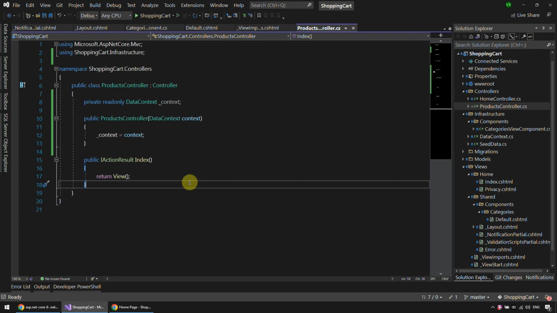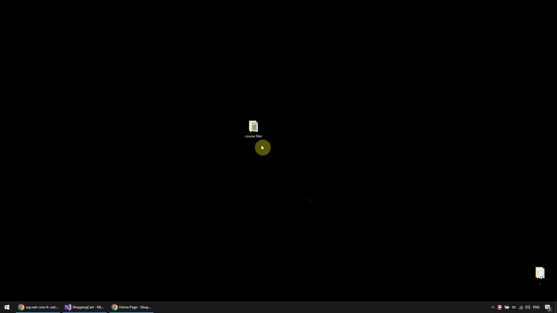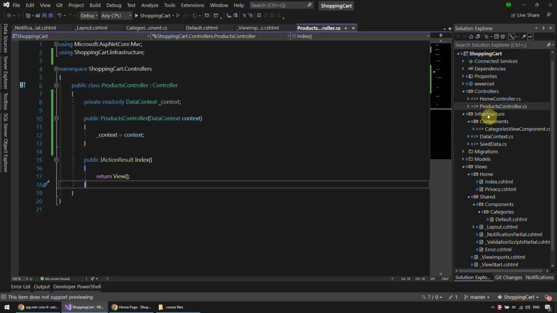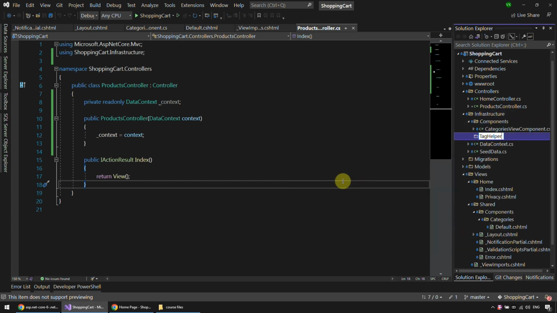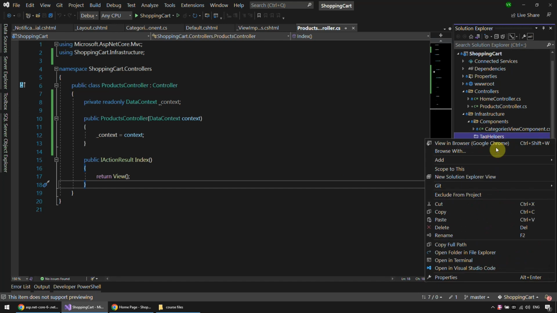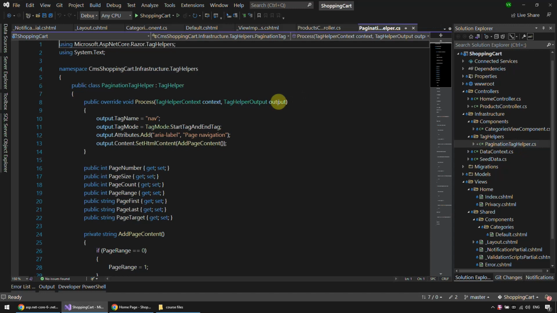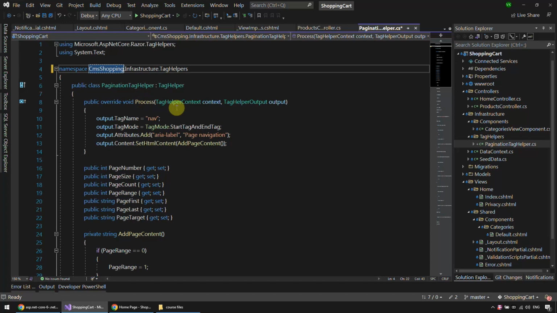I don't really remember where I got it from, but I do mention it in my MVC course. Anyway, you have it in the course files, so I'm just going to get it. Course files, and here it is, so copy that, and in the infrastructure folder, I'm gonna add a new folder and call it TagHelpers, and paste that class in there. Okay, let me just change the namespace like so.